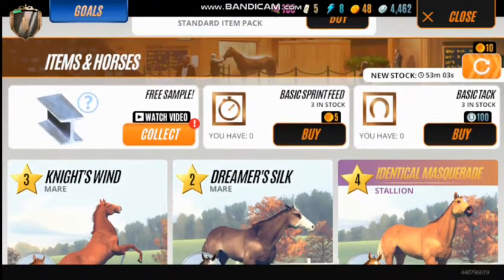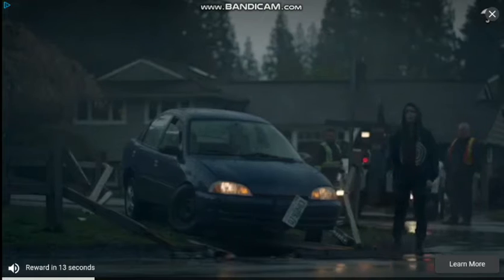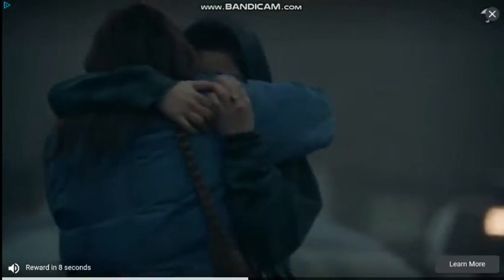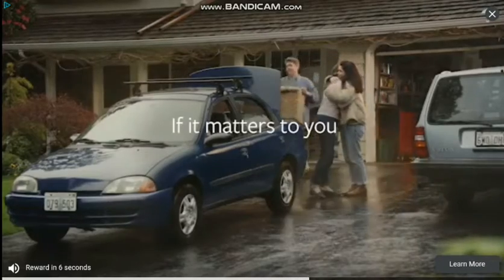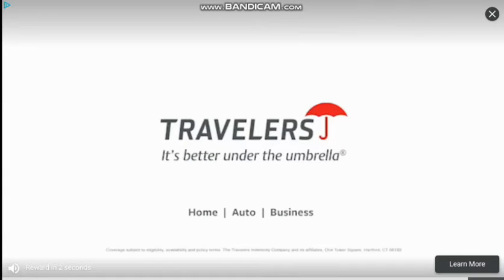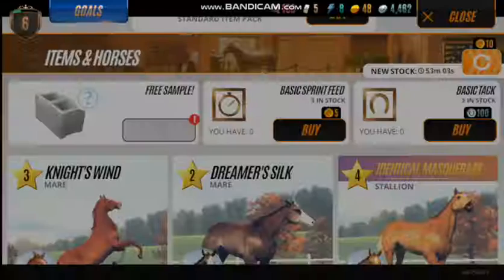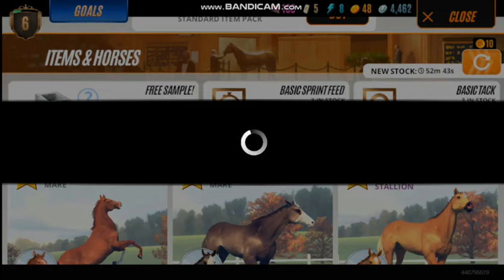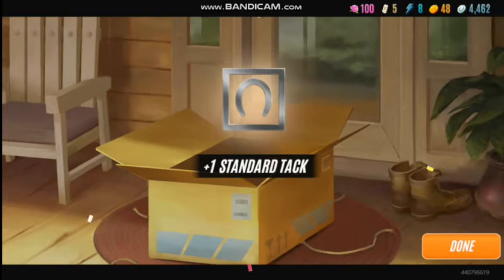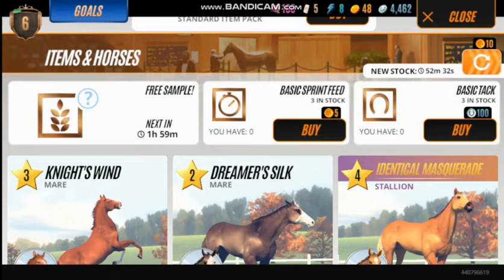Yeah, here we go. So I can collect a free sample. This video is 15 seconds, and then I can collect a free sample. I really don't like watching ads that often, but if I can get a free sample, then I will watch an ad. Okay, so my free sample. I really want to breed that horse today, so I'm going to try really hard to make sure I can. Okay, standard check. That's not bad, but I would have liked what I needed. It's okay.